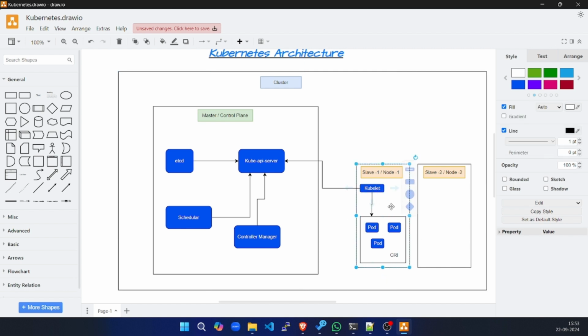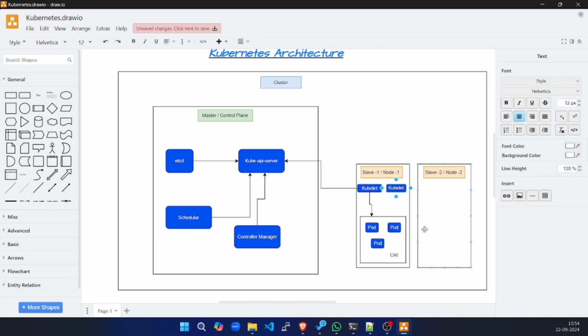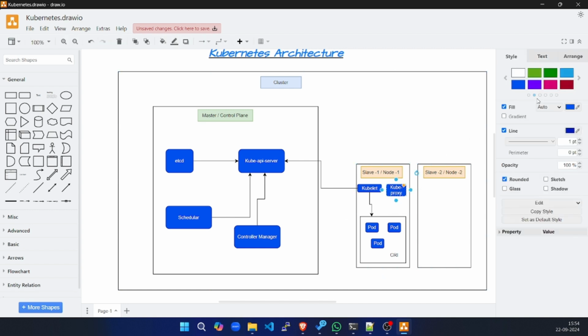Okay. Now, one more thing is present in the nodes. What is that? Kube-Proxy. What is Kube-Proxy responsible for?